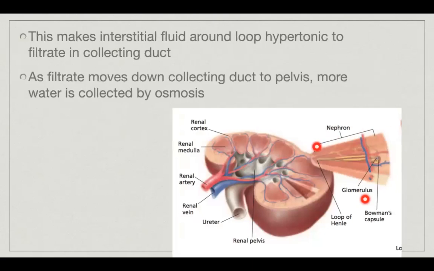So again, here you can see a cutout of one of these little pyramids, where the nephron, you've got the glomerulus up here, then you see the proximal convoluted tubule dipping down into the medulla. Here's a loop of Henle right at the end. So this is near where the pelvis is. Here's the pelvis. And then the ascending limb, distal convoluted tubule, and then finally the collecting duct here.